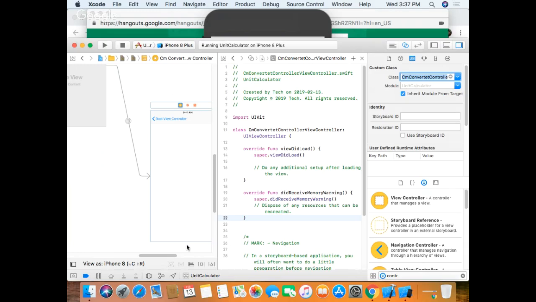Sorry, I'm comparing with Android, but in this case, is this one considered the activity, controller, or view? I would say the controller, because this is the implementation, right? The view itself, I mean, the storyboard as it is right now, is just a graphical expression of your UI, plus a little bit of functionality, because those segues create the functionality, right? But the controller that you implement here is more like an activity in Android.